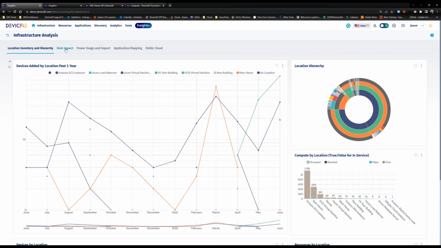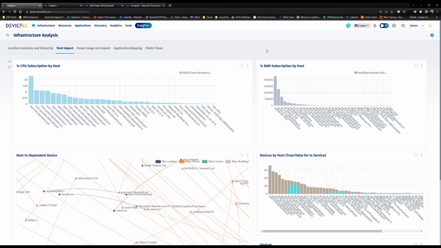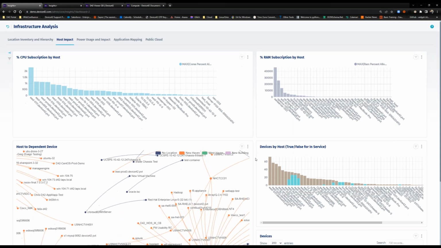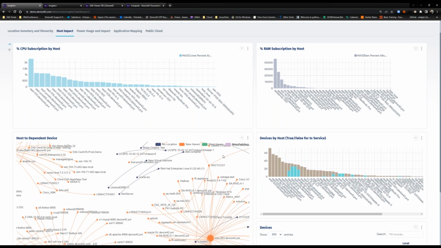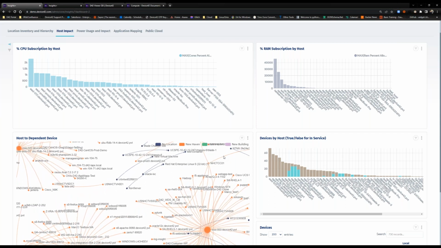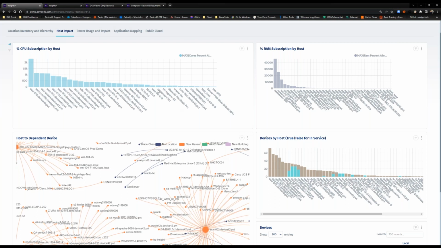From here, we start to get a bit more detail into all the relationships about these workloads. So we take a high-level location inventory view, start to understand what locations exist, what those trends are, and then actually let's look at some of the impacts of those workloads within those locations. We start looking at this from the hypervisor level. We can now visualize, based upon the allocated CPU and memory and what's associated to the guests running on that host, what is the degree of CPU or memory subscription?